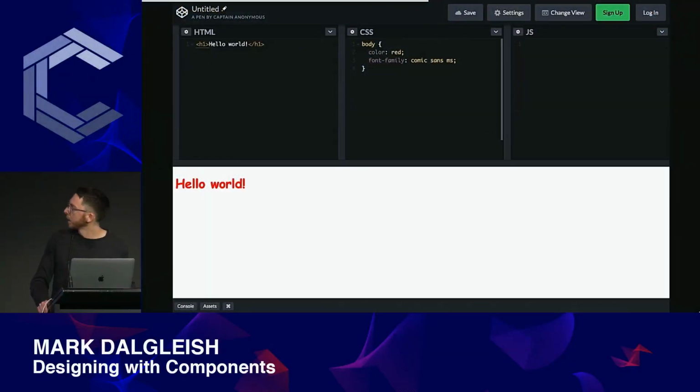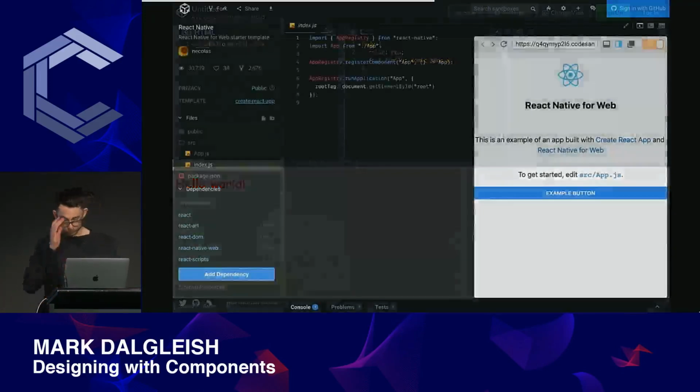CodePen is another really good example where it's really all about the design and there's a really great community around it. So beyond, of course, providing the HTML, the CSS, and the JavaScript panes for you to play around with, with optional preprocessors, what's exciting about CodePen is the fact that there's a whole community there where you can sign in and share your work, and it's very creative, right? And again, this is one of those outlets for people who maybe are new to coding, but this gives them a way to get started very easily and share their work with others.